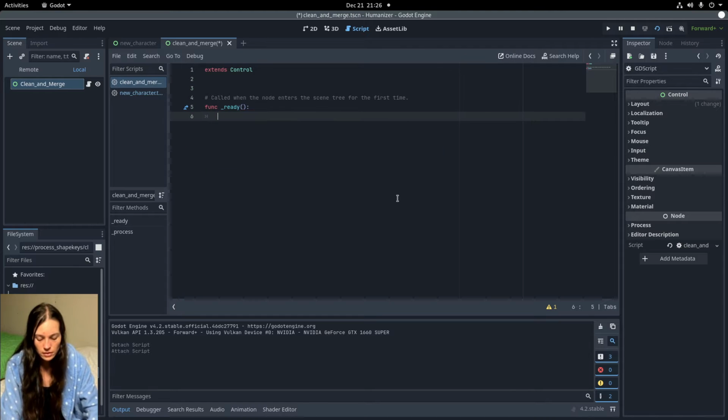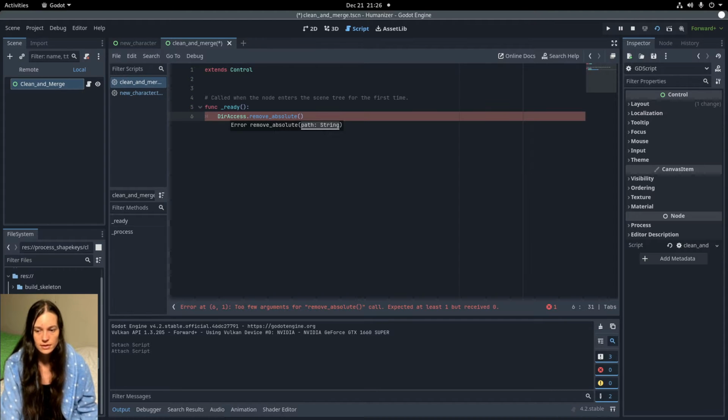So initially, I just tried to use the DirAccess remove_absolute, which takes an absolute path, and point it to the data targets asymmetrical folder.